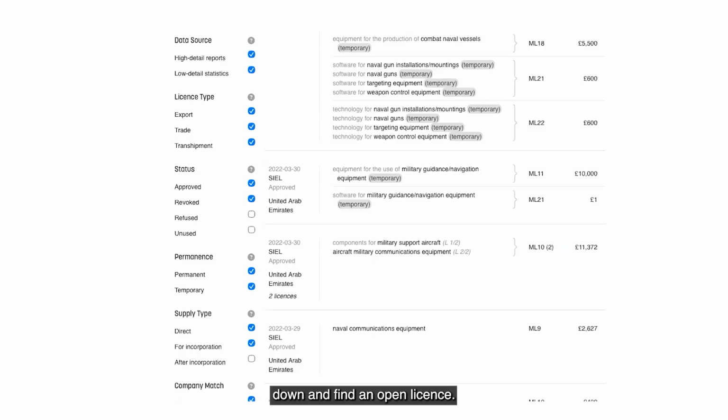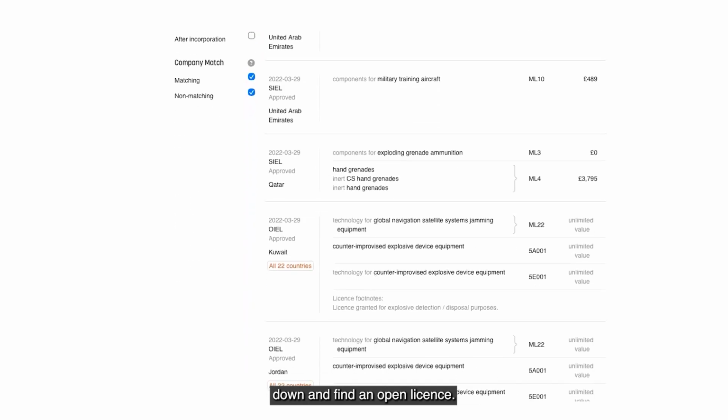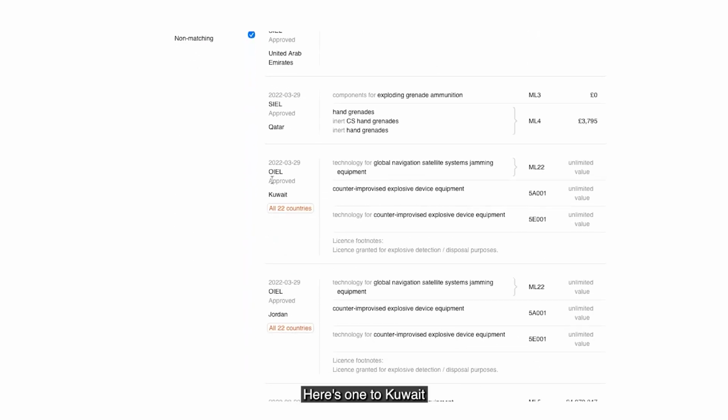Let's go on down and find an open license. Here's one to Kuwait on 29th of March 2022. It's an OIEL, an open individual export license, which remember allows for unlimited exports and is usually valid 5 years. This OIEL includes both military and dual-use goods.